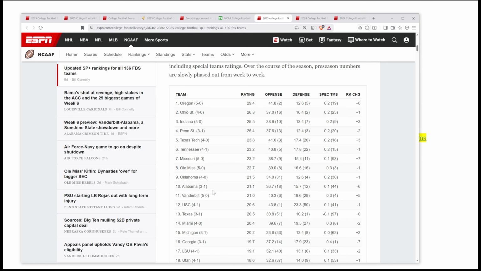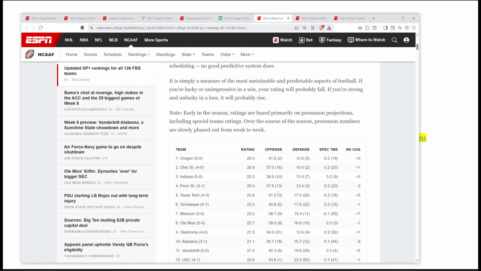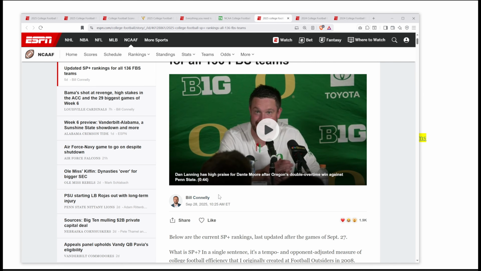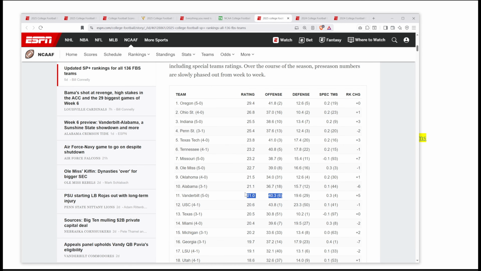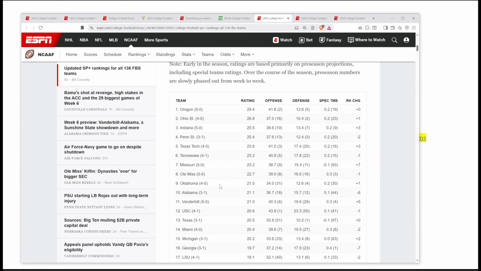So in this case, according to his numbers, the point spread for Alabama should only be -3 or -4, home field advantage only. He rates them the same. Now, if I had to choose one power rating, I like Bill Connelly's numbers because I know his thought process. I like that ESPN is an authoritative source, but I like to know the person who calculated the numbers. And if I have to choose one, I'll go with his numbers. So this is telling me Vanderbilt as an underdog is a good play. Vanderbilt might actually win. They won last year, but they will cover the spread according to Bill Connelly.